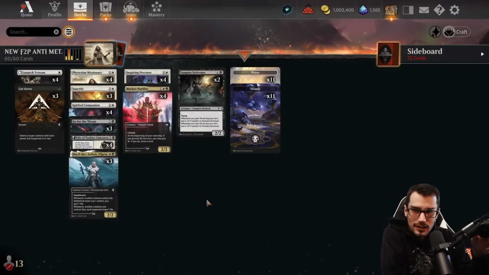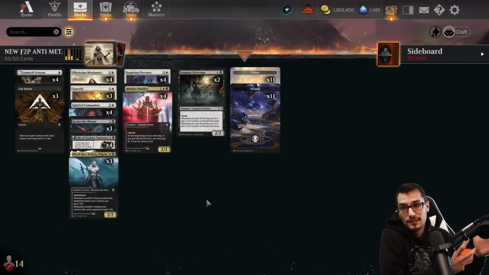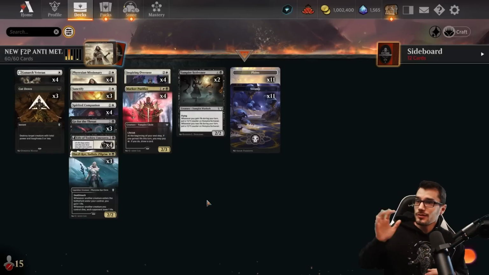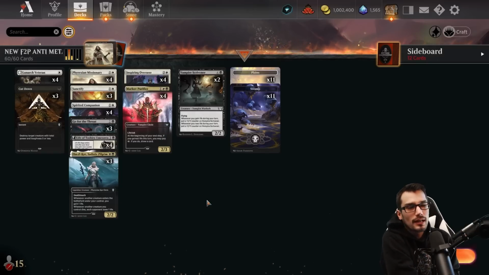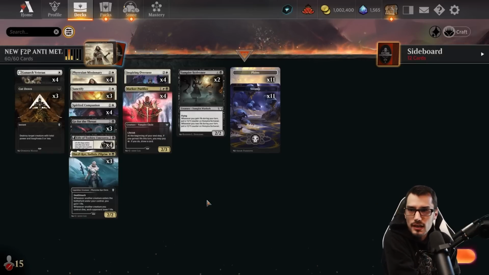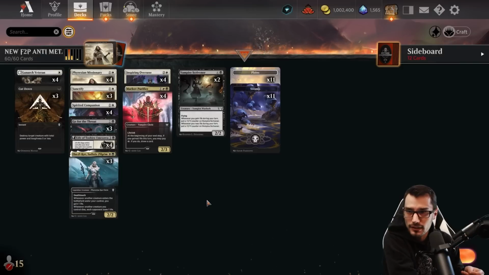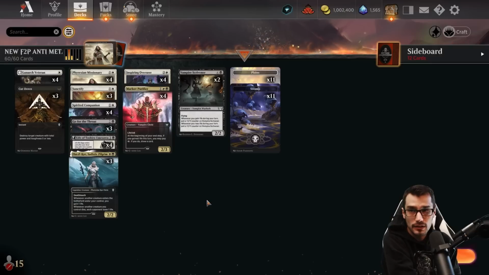The meta right now is mono red. Mono red, mono red soldiers. It's like a little dance we do. So we're just positioning ourselves today to take advantage of that. It's an anti-meta deck, thanks to the lovely mechanic of life gain or life link, and padding our life total, really just making our opponent work much harder than they would have had to.